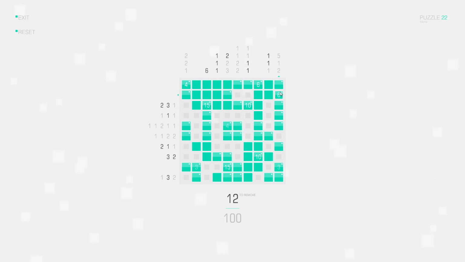but actually I can do more with this sequence of 5 connected squares, because I have a group of 6 connected squares, so I need either this or this square to complete it. I can't use this one because then we end up with a much bigger group already, so I can delete this square, and the group of 6 connected squares can only be completed like this. So that means I can also delete this square here. Now looking at the group clues again here, this one obviously has to extend until here, because otherwise it would be cut off, and it would end up with 3 connected squares only.